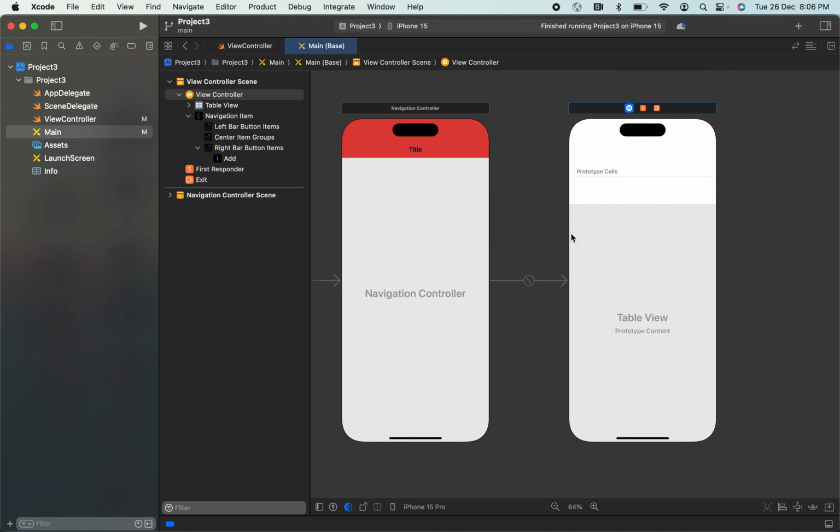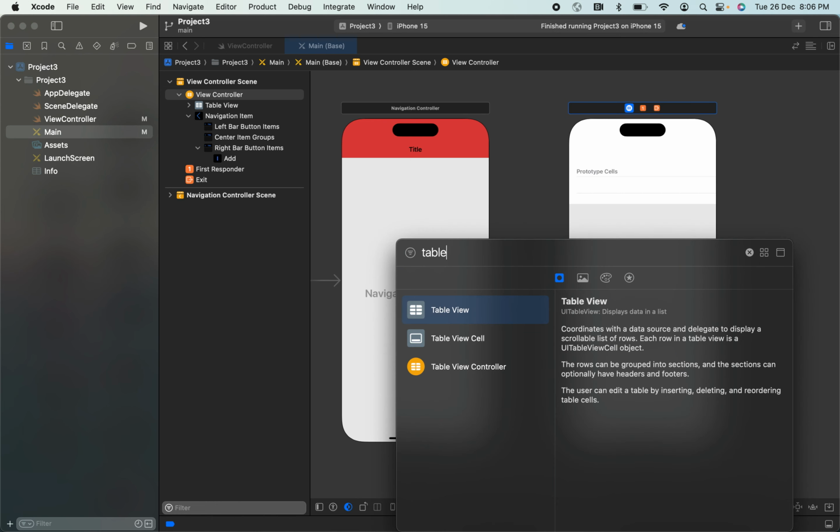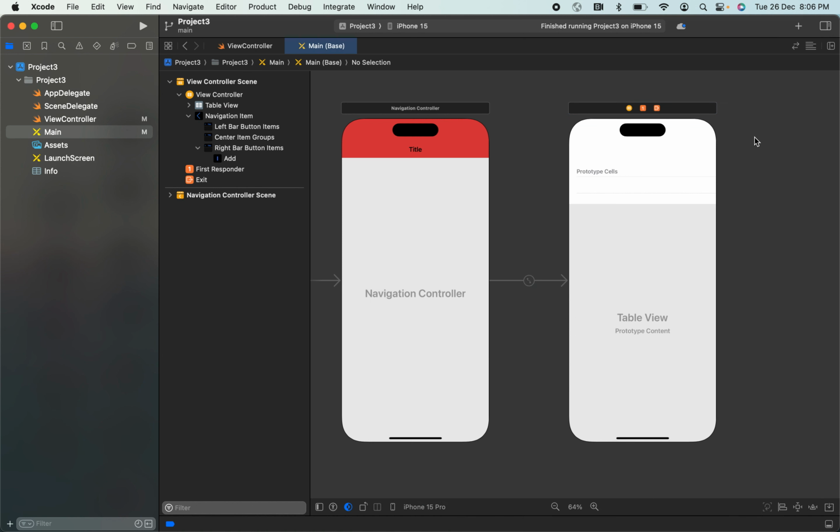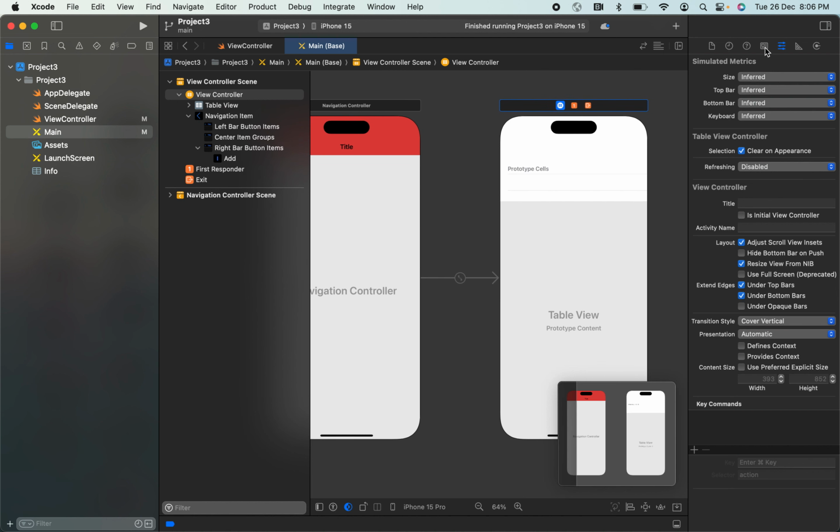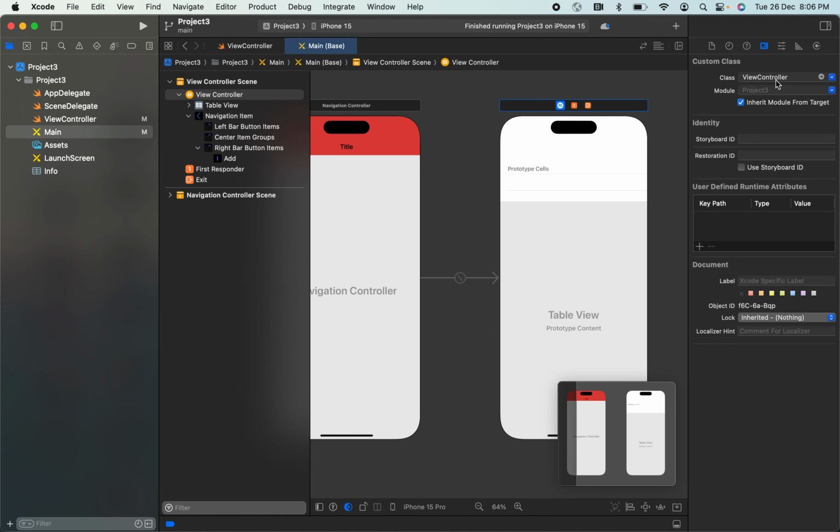Initially in the storyboard, I have added the table view controller, and I have mapped this table view controller with the class of view controller.